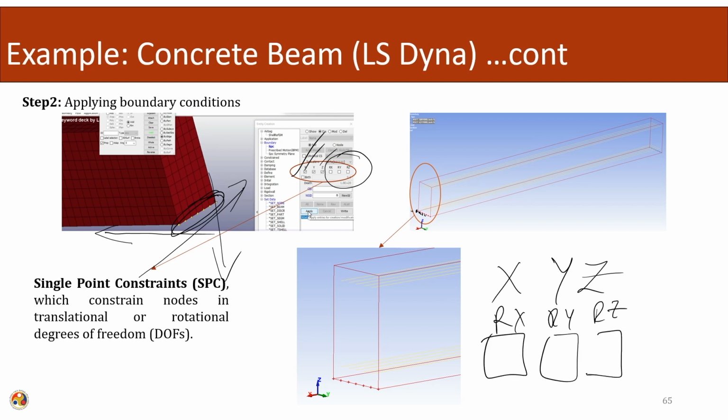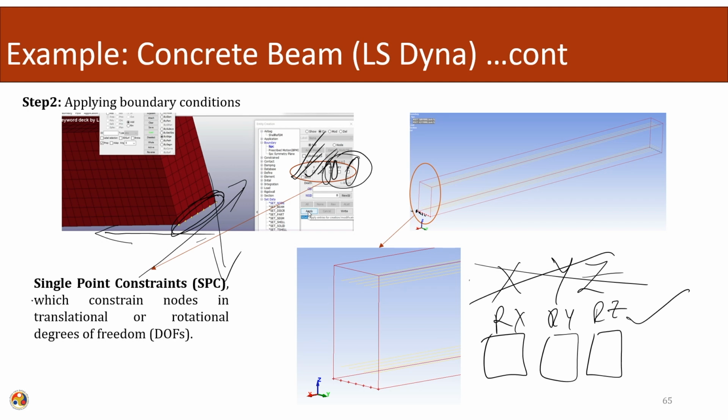Okay, we have not restrained it, so it means that it can rotate also. The translations are not allowed, but the rotations are allowed. Depending upon the given problem, you can choose any of the things as restrained or unrestrained. To restrain it, we have to switch it on, and to leave it open, just put nothing here. This way we can give the boundary conditions to whatever model we are creating.